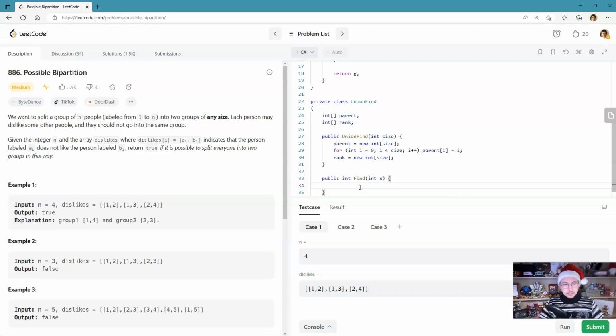If we have a definition that person 2 does not like people 1 and 5, that means people 1 and 5 should be in the same group, and we will map person 5 to person 1, which means person 1 will be a group marker, and person 5 will have a reference to person 1. I'll show you how we will do this.